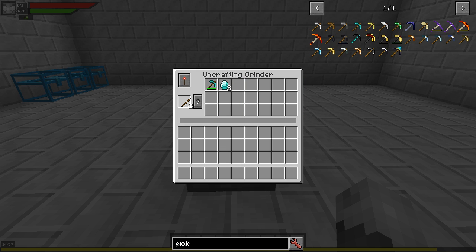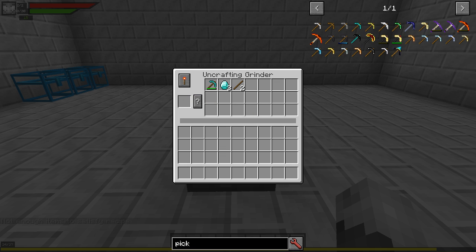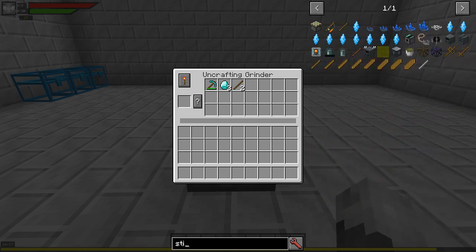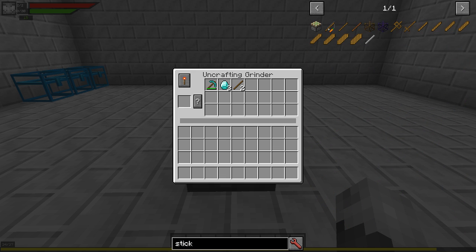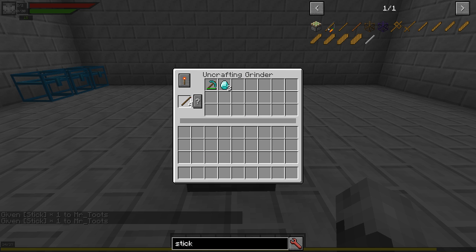And it even knows certain things, like even though it says not enough items to satisfy requests, it knows that there's a thing that gives you sticks, but it knows that you need 4 sticks in order to get it. This is cool. Get some sticks. Yeah, lots of sticks. 2 more. Put 4 sticks in.